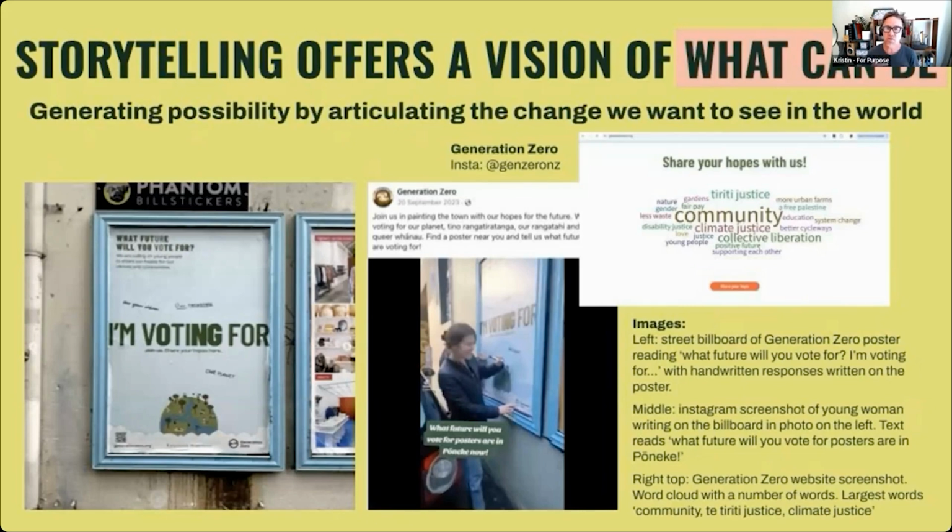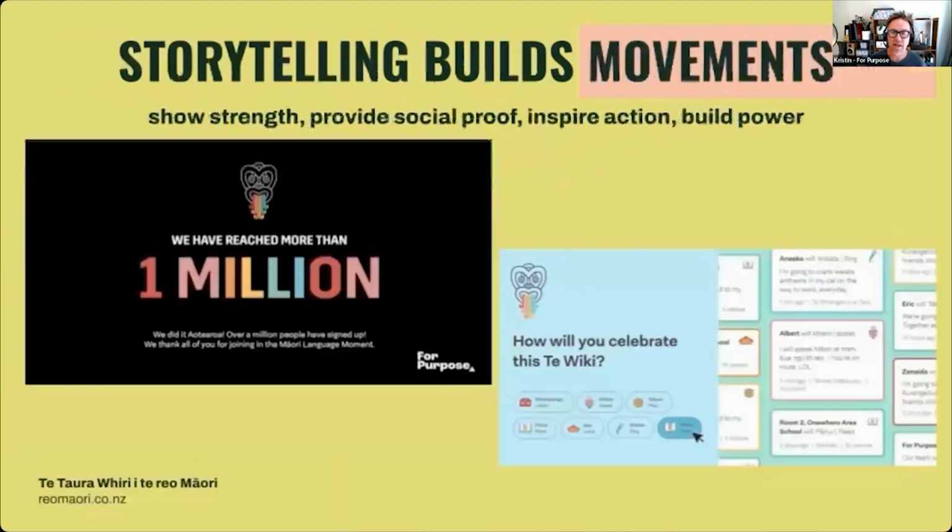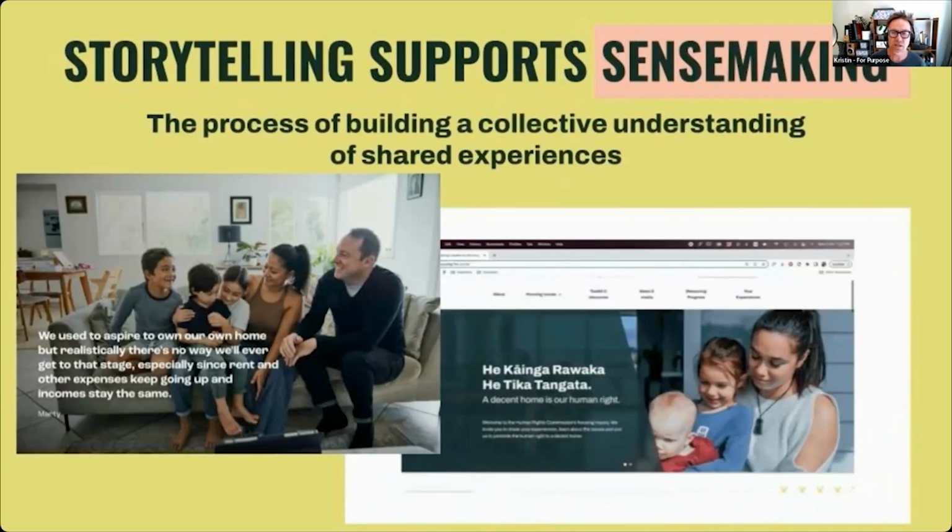Storytelling also supports sense making. When we share stories, we build a collective understanding of our experiencing. This was an inquiry into housing affordability by a government agency. They ran workshops around the country, gathered stories in those workshops, as well as online, of people's experience of the housing crisis we're experiencing. The stories helped create a shared understanding of what a diverse range of people were going through, and they helped create the solutions and inform the outcomes of the inquiry.